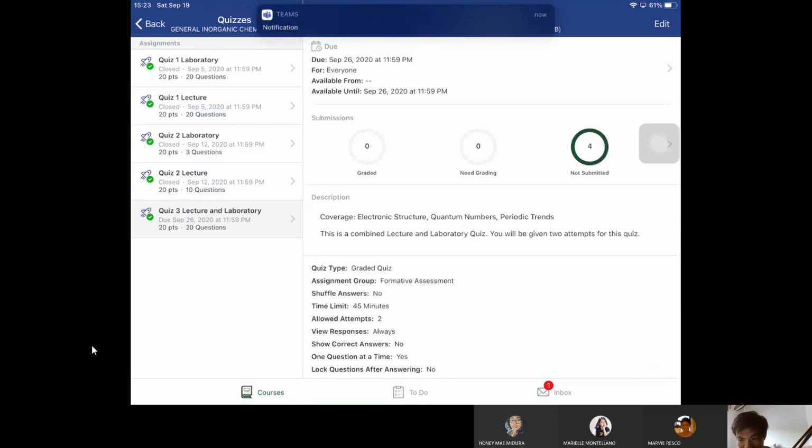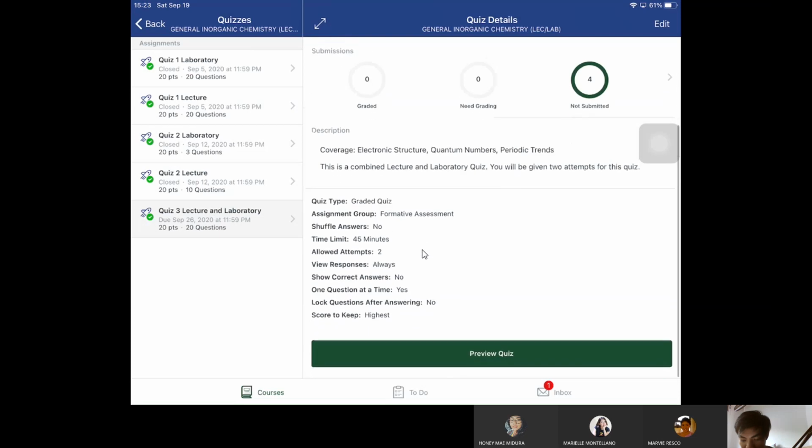Kailan nyo po ipopost yung quiz? Anong quiz? Yung ngayon? Chapter natin? Yung chapter na dinidiscuss natin, hindi ko pa siya mapopost, kasi hindi pa natin tapos eh. Itong quiz 3, ito yung lesson last time. So, ito yung pwede nyo na i-take kasi tapos na tayo dito. Take nyo na lang ito.